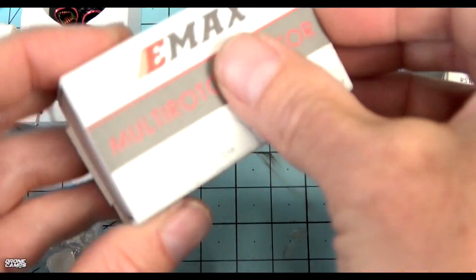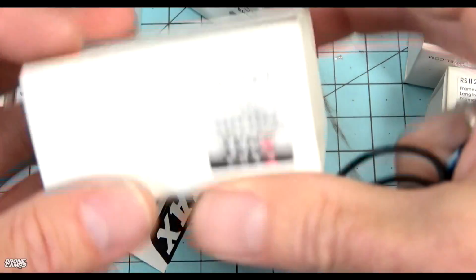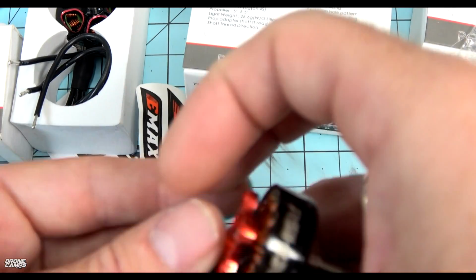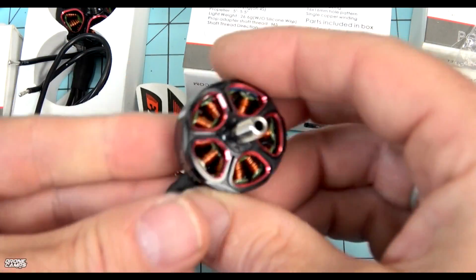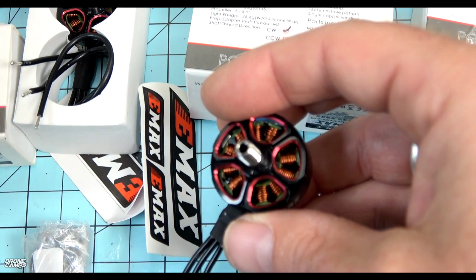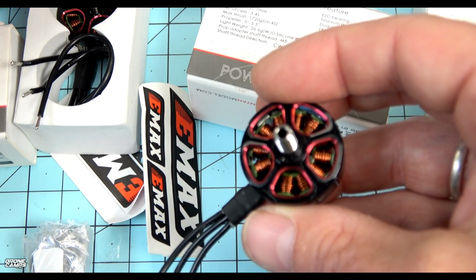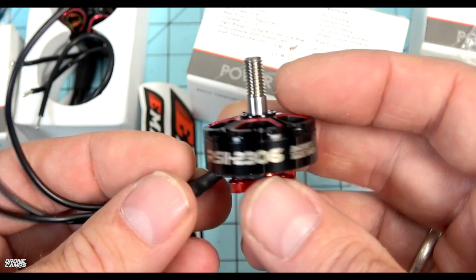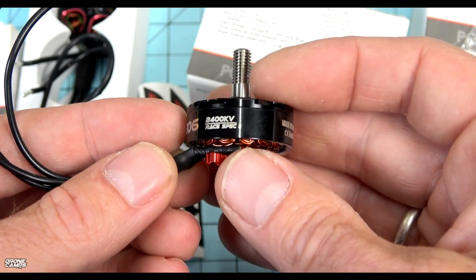Let's check out this next one in the lineup. This is the big guy. A little more power on this one. And what does this one say it can run? This one's also rated for 4S, 26.6 grams. And that other motor, let's check out the weight on those last ones we looked at, those are 26.7. So this one's actually a little bit lighter, the 2306, than that 2206, which is interesting.